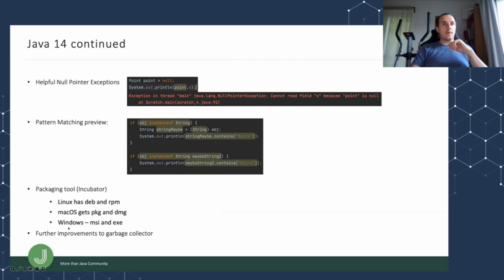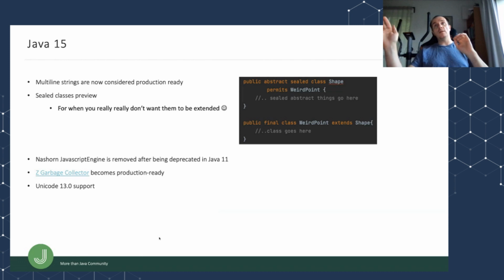Right, moving on then. Some incubator features. As I mentioned, this is a way to package your application. Starting with Java 14, there are incubator features which let you package your Java as runnable packages, right? So different ones for different environments. Three of them are supported at the moment. Again, this is incubator, so they're probably definitely going to change, but they're there, right? Further improvements to garbage collection. Again, if you're that deep into Java, feel free to Google because they're getting really esoteric at this point.